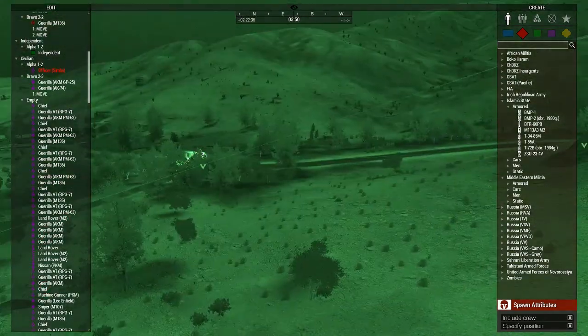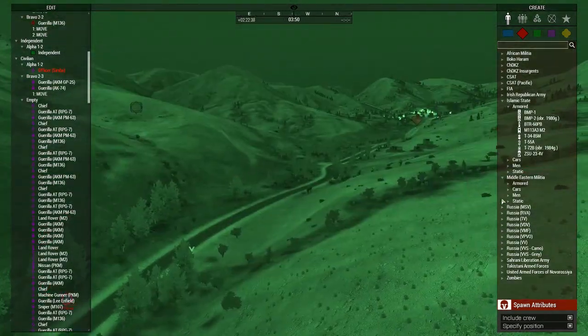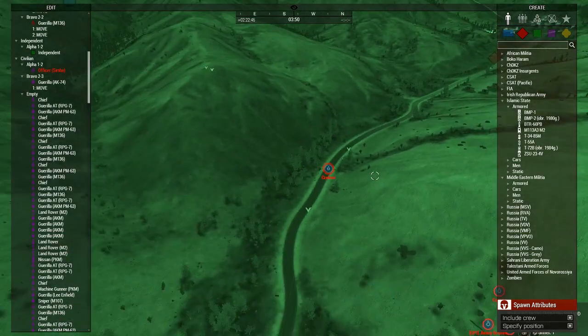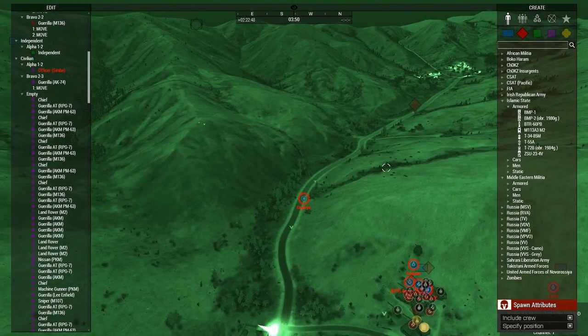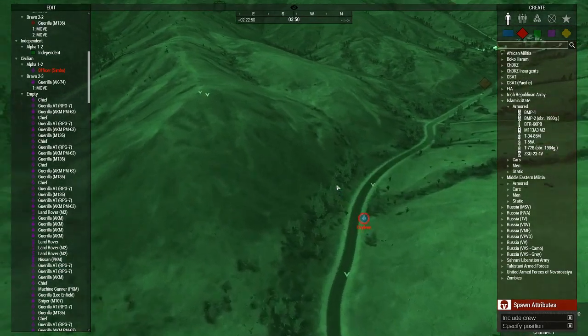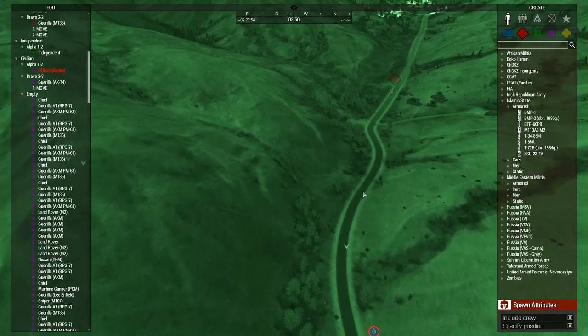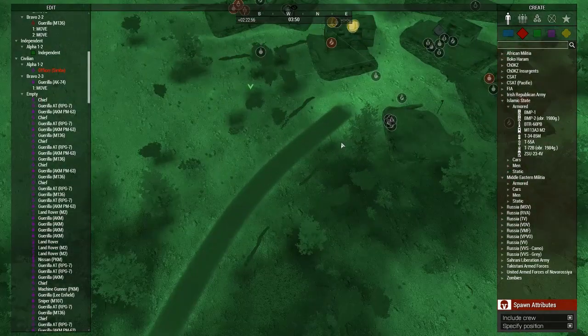How is the effect of that target? No idea. Alpha 1-1, we have brought a cast support in the AO. We are trying to destroy the BTR. Boom. Hey, fam. Okay, cool. Did the building go down?